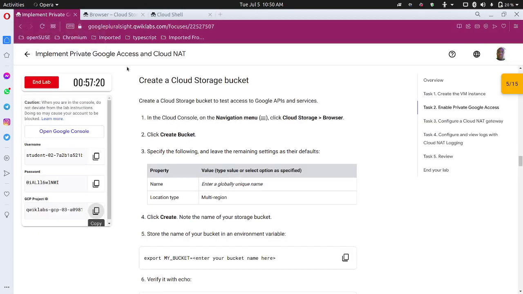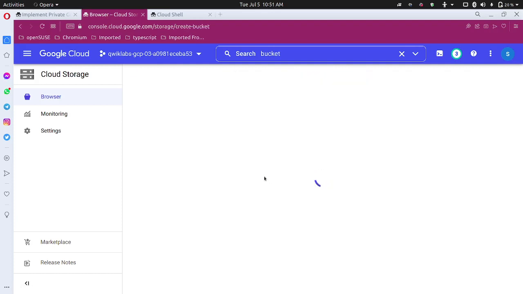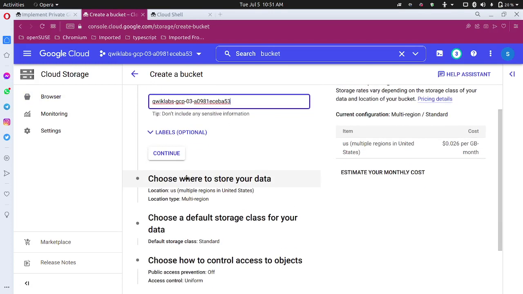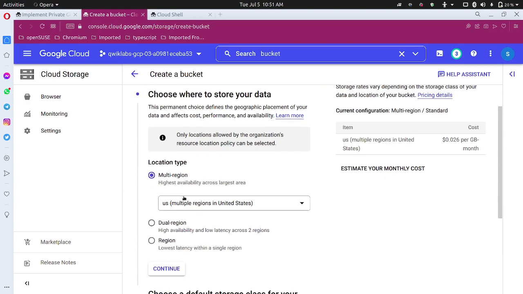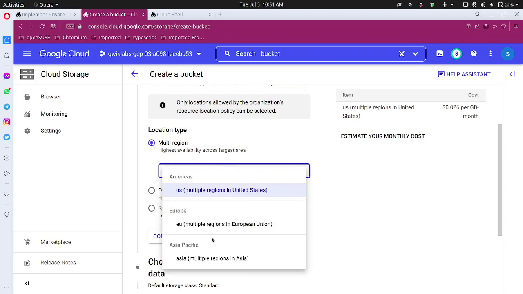Okay, so let's create a unique bucket. Create a bucket. Normally this won't take you more than 30 minutes, believe me. I made a mistake, so mine is taking a bit longer. I click on continue. It says multi-region. Multi-regions, they have different ones. You have Europe, you have Asia.